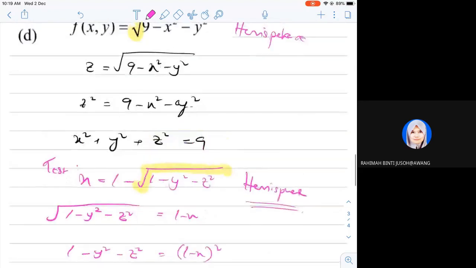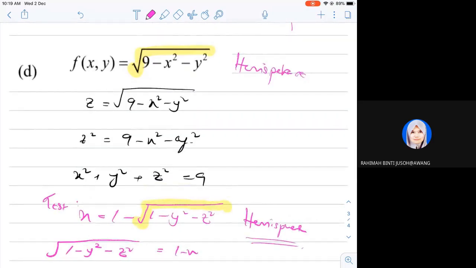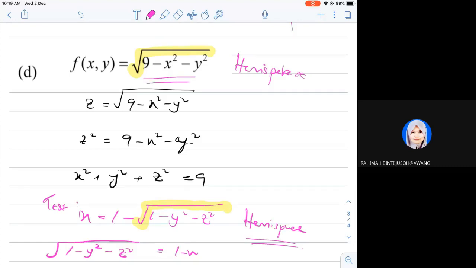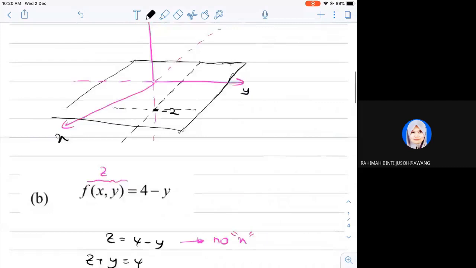All right, so let's go back to the question in exercise 3.1. Again we have a sphere here. If we sketch, it says x, y, and z. Guys, z equals the square root, of course we will have a hemisphere on the positive part of z. So we have this, and the value here is 3 because the radius should be r equals 3.